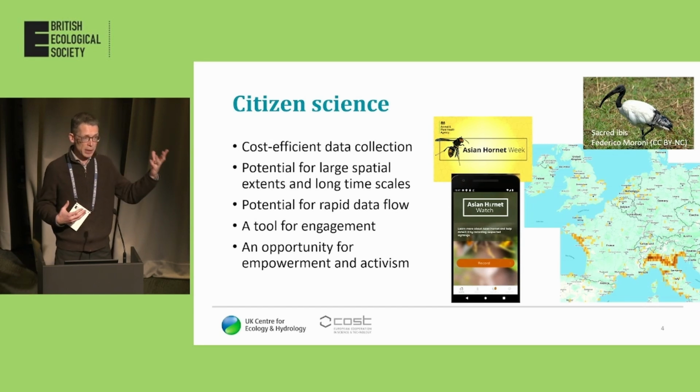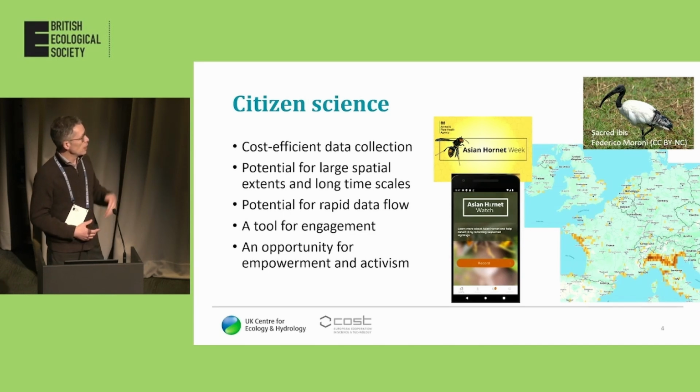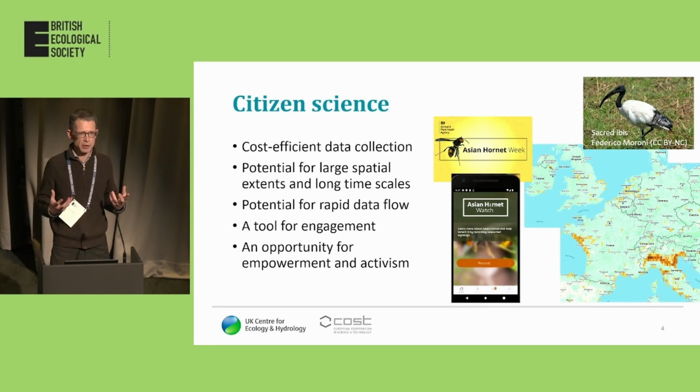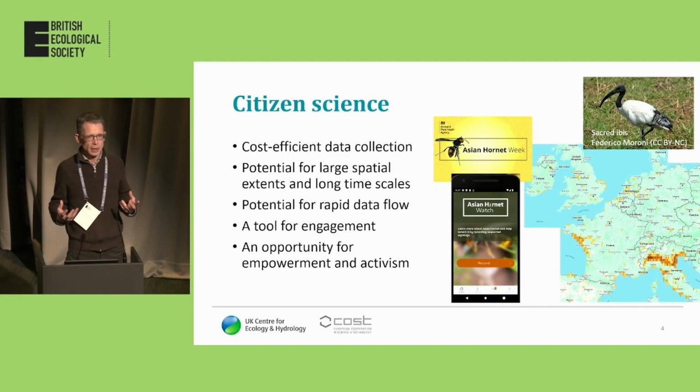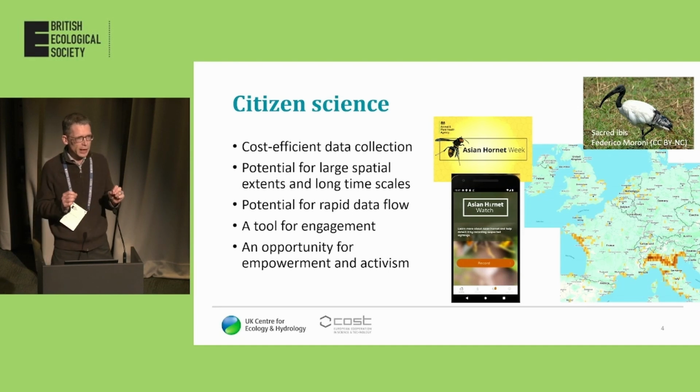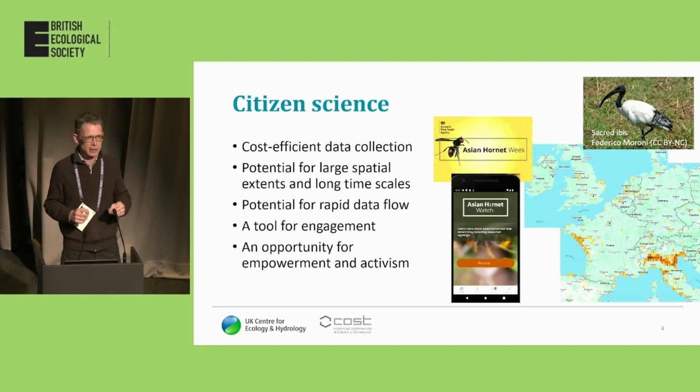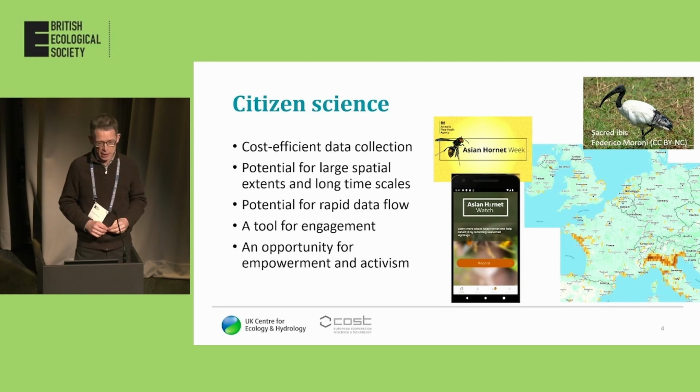Some of those people might be agencies and regulatory authorities. Some of those people might be the communities themselves who want to take action. It's a tool for engagement, so raising the profile about some of the concerns and the awareness that we need to have about invasive species. But actually, I think many people can feel quite powerless in the face of the big questions about biodiversity crises and things like this, and actually are looking for forms of activism to take. And I think citizen science can be a form of activism and empowerment for people.